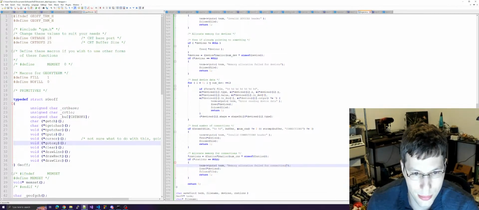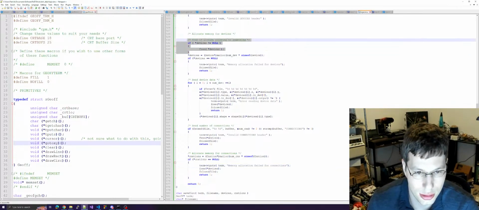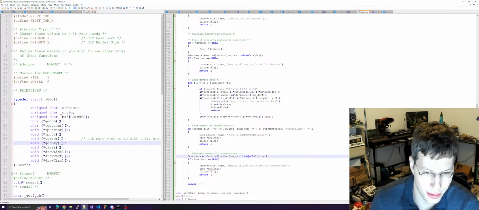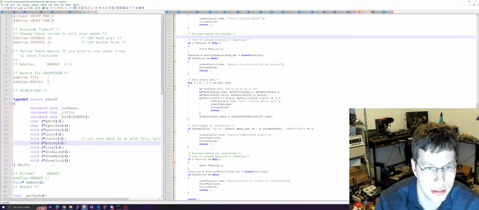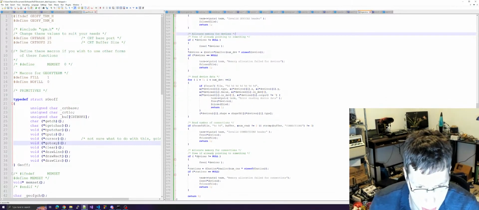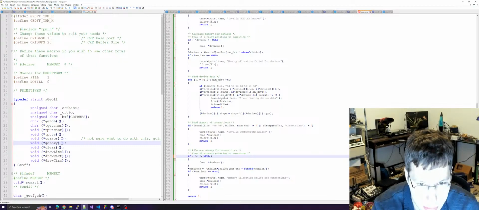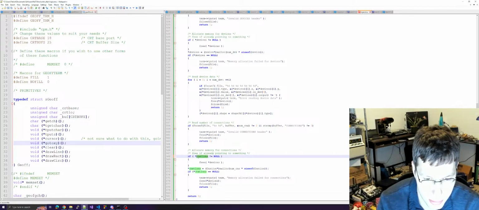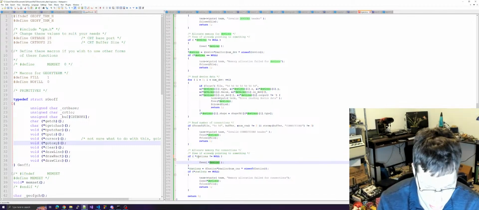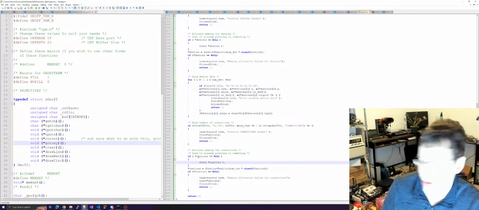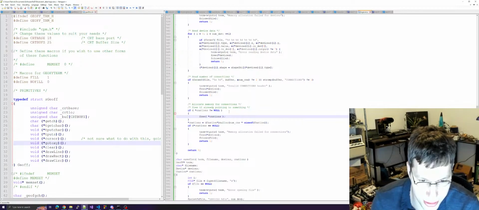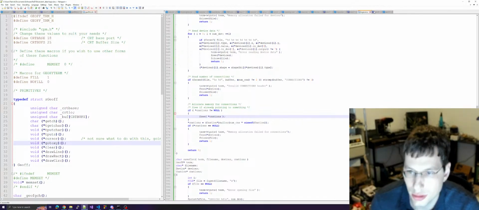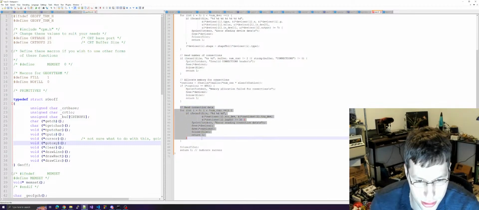Anyway, I'm going to copy this, because I think that's something I need. Basically if there's any connections, just wipe them first, because if you do malloc on an already malloced thing, I can't imagine good things would happen. And now read connection data.